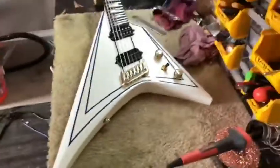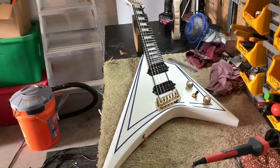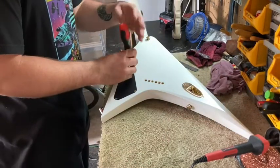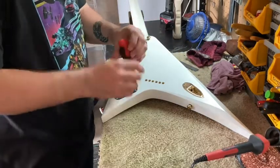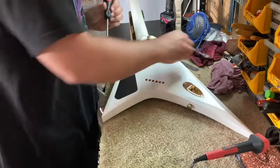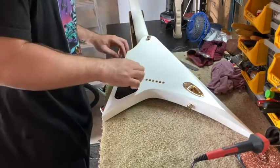Ooh, one thing before I forget, I want to look. I haven't opened the electronics cavity up yet, and I want to because I'm curious, this is brand new, it's a $1,800 guitar. I want to open up the electronics cavity, see what kind of wires, what kind of pots. I want to know if it looks like Epiphone wiring, for lack of a better term. I don't expect cloth wire, but I don't expect a blue wire for the neck pickup and a red wire for the bridge pickup, and that double wire cheap crap. So also see the shielding. I want to see what they do with their wiring.